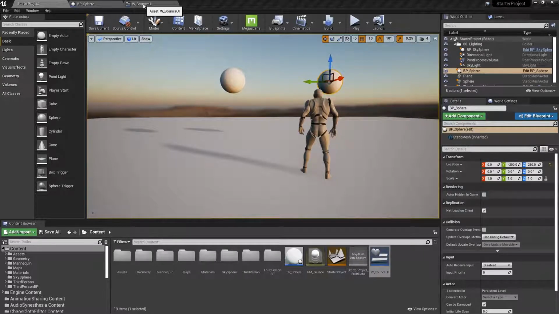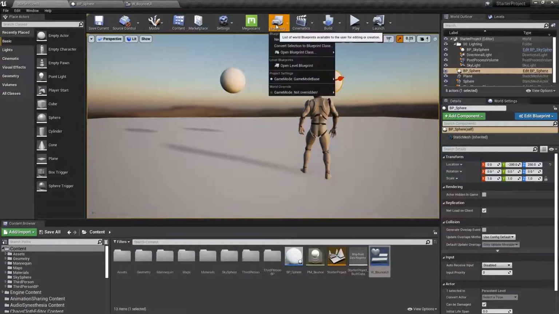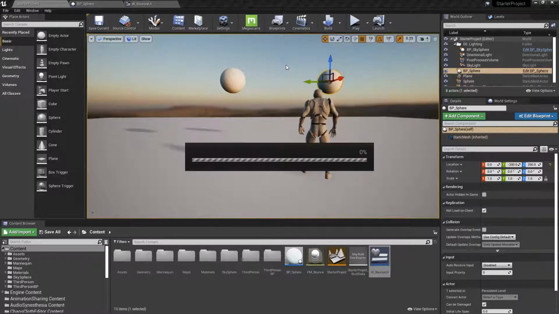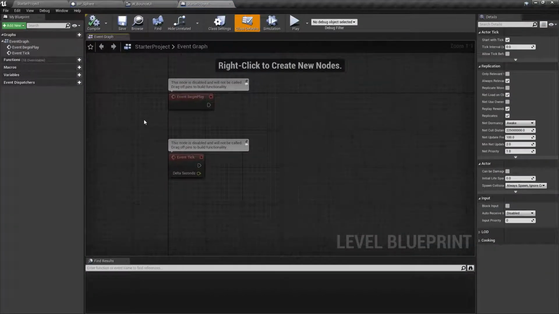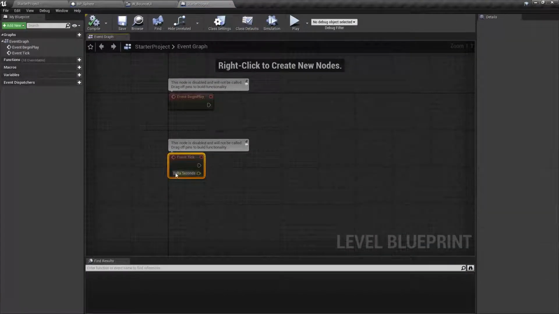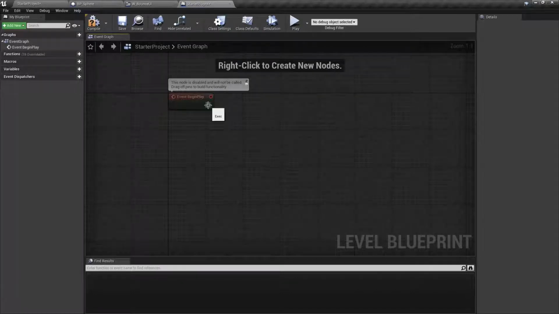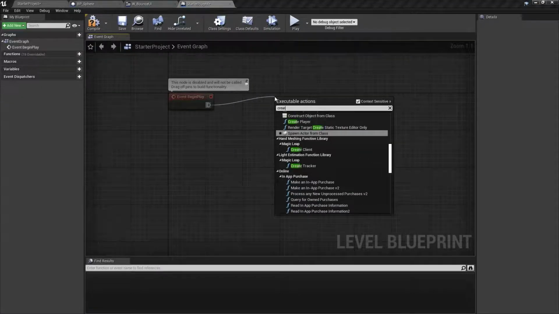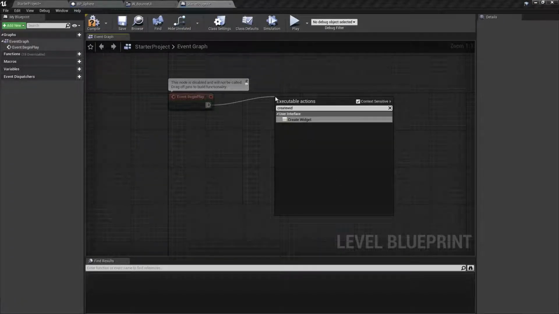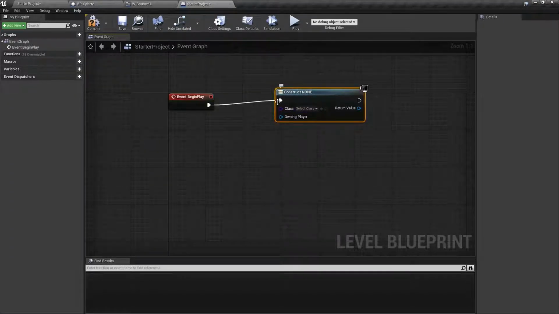Now I'm going to use the level blueprint. This is the generic one, the blueprint that exists within the level. So we're going to open the blueprint, and then again, event begin play. I don't need the event tick. I want to create that widget, which means load that widget from the library. Create widget, which is there. What widget are we going to choose? We've got W bounce UI, so we'll have that widget.